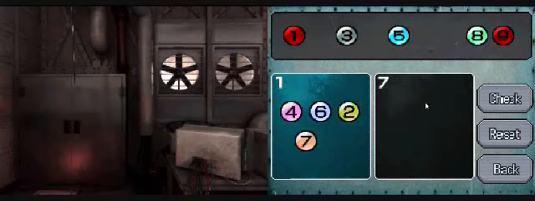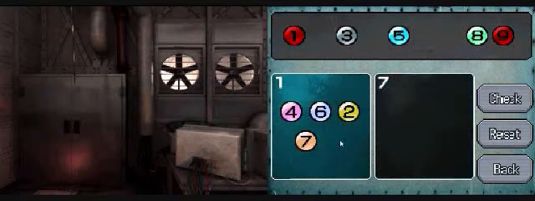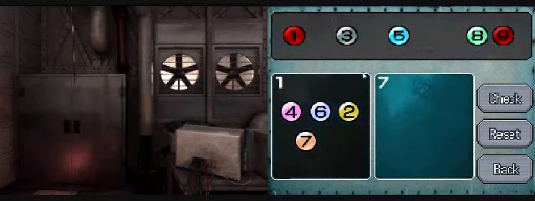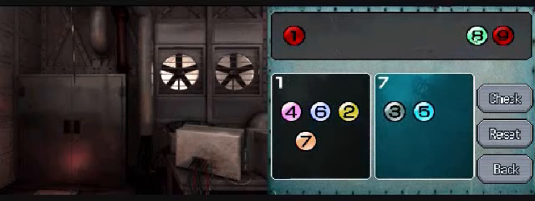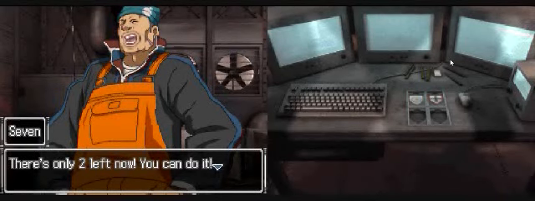And then over here we gotta get a 7. And let's see if we do some quick math. 3 plus 5 is 8, 8 plus 8 is 16, and then it'll equal 7, so... no! No! This one. There we go. It's awesome, Junpei! There's only 2 left now. You can do it!